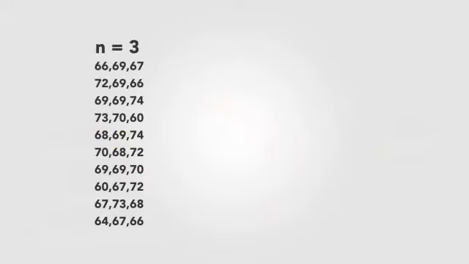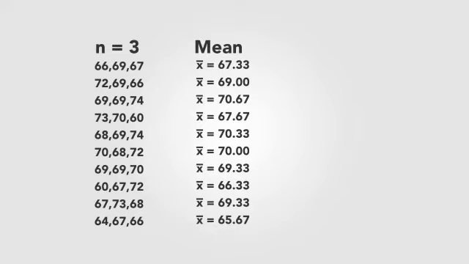So here are the 10 random samples that we chose. Now we can take the mean of each sample. Notice how the sample means vary from one another and from the true population mean. This is because each sample only looks at three heights. We call this variation sampling error.